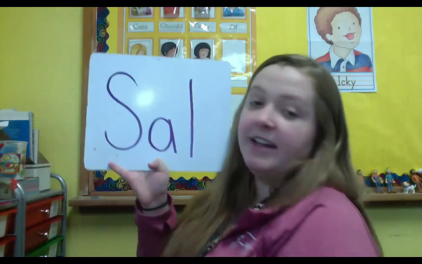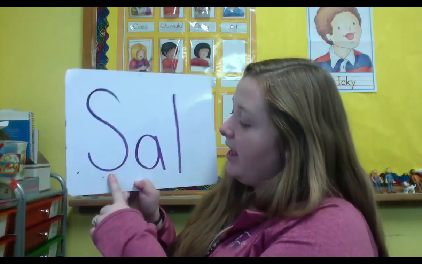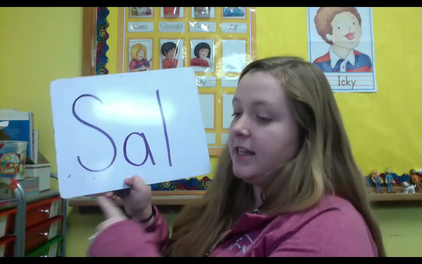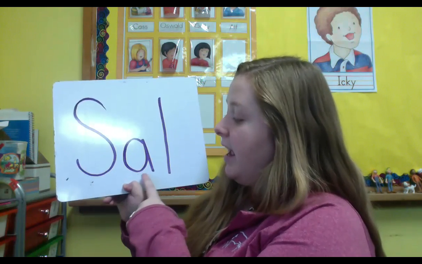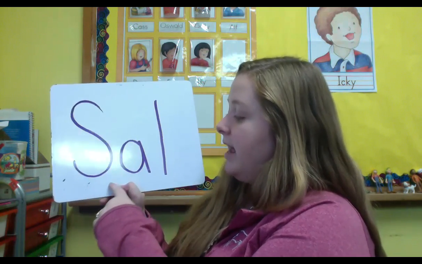All right. Ready? If you are not ready, just pause the video. If you are, show your boards in 3, 2, 1. Show your boards. How do you spell Sal? S-A-L. Let's sound it out. Ready? S-A-L. Sal. Good job, my friends. All right, you can erase your boards. And you can actually put those away because we are done with that today.